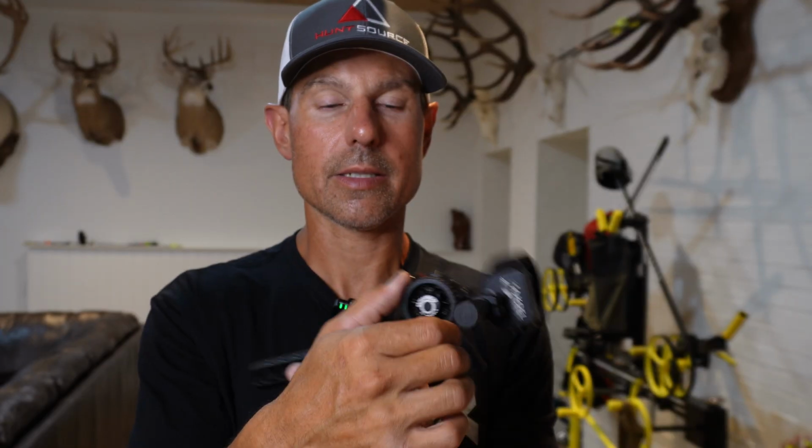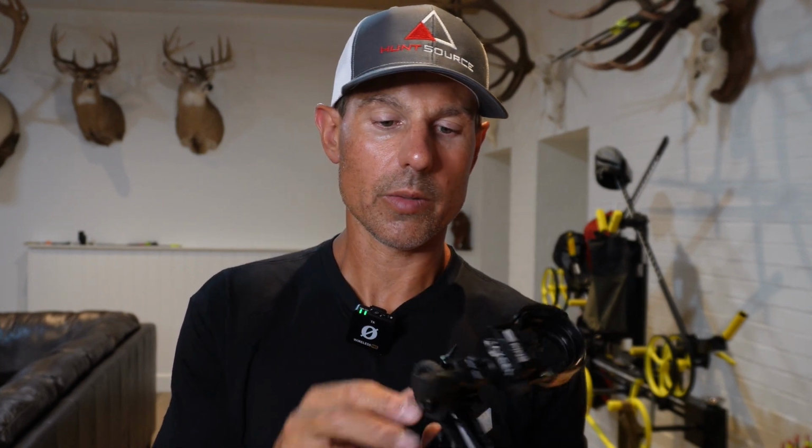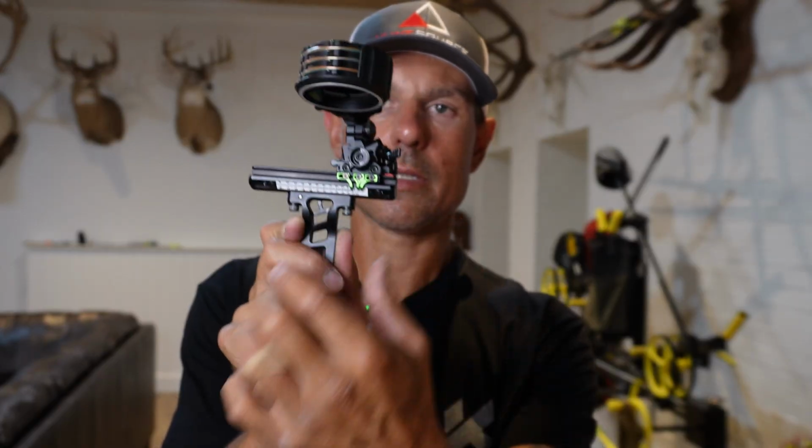The wheel is a nice, rubberized wheel. One thing I always did on the Landslide is take one of those little toy ATV car tires and put it on there, just because my hands would always slip when I was grabbing that wheel. So they did upgrade to this wheel, which is nice. It's got the same windage adjustability. This time it's on the inside.